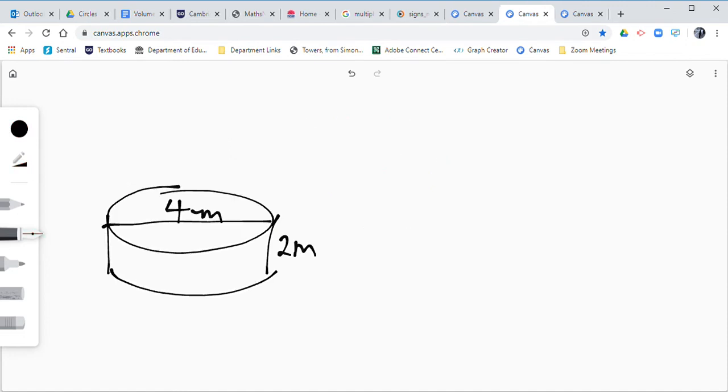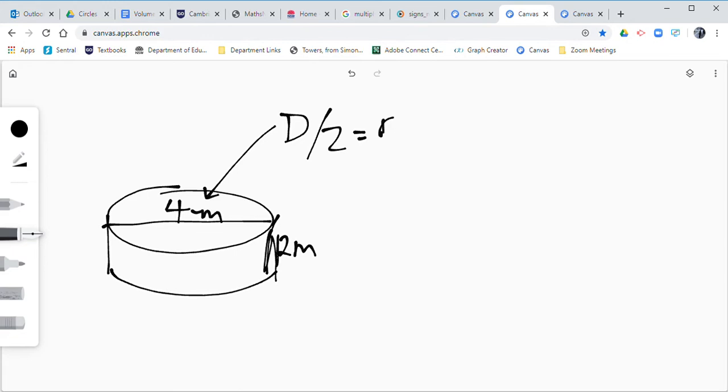In our second example, I've changed things up and I gave you the diameter. It's not the best scale drawing. I'd argue that this is probably not exactly 2 meters, but I just wanted to give you another example. In this one, use diameter instead. Remember that if I give you diameter, you have to divide it by 2, and that equals the radius.